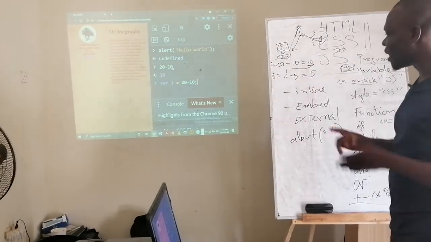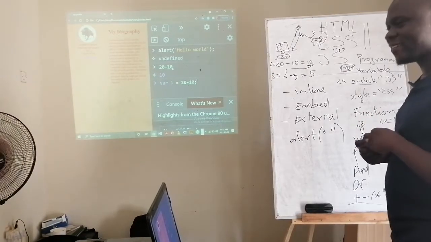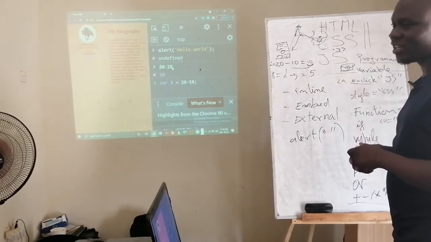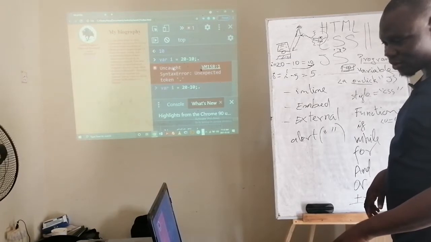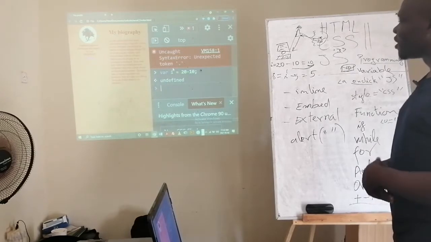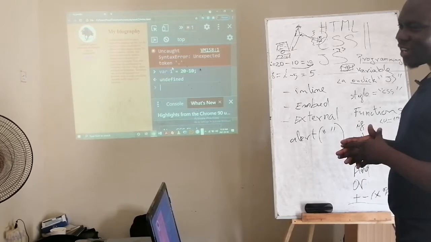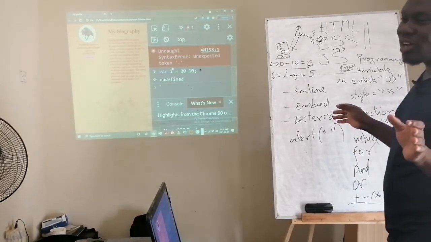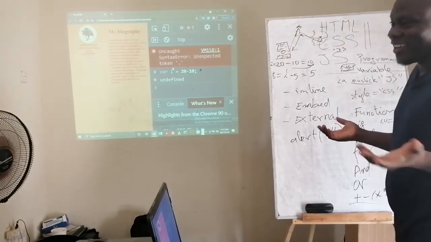So we entered that. We are declaring a variable container called I, and inside that I, we are entering the value of 20 minus 10. If we press enter, oh sorry, I have a syntax error because I pressed full stop. So it says undefined. Actually, ignore that undefined. It's JavaScript's way of saying, okay, I have nothing else to do. I did the operation, but because we didn't ask it to show us the result, it won't do anything.